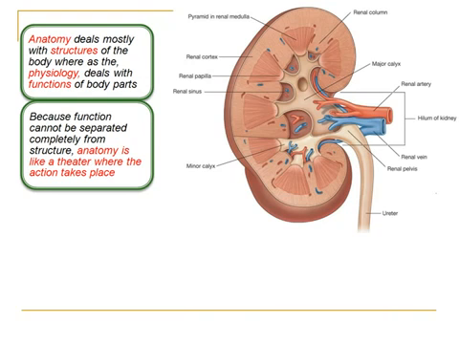Over here I have shown you one picture of the kidney where we can see the cortex of the kidney, and in the medulla we can see the renal pyramids, and this is the area called the hilum, and in the hilum we can see different structures like the renal pelvis and the blood vessels. So these aspects of the kidney, the cortex, the medulla where the renal pyramids are present, and the hilum where the neurovascular structures along with the pelvis are present, are studied in anatomy.